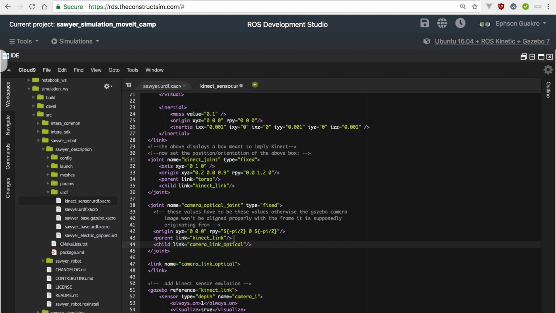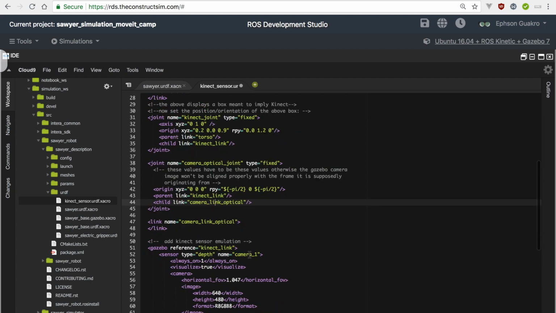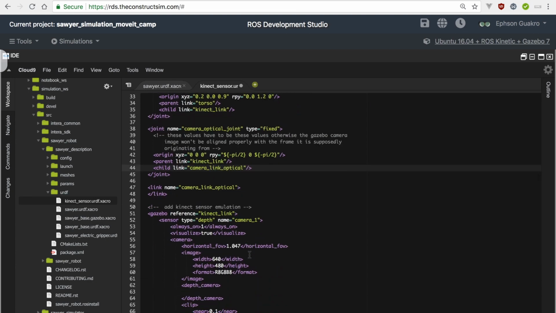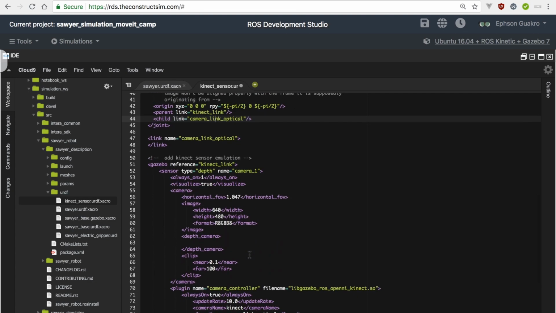If you don't do this, you're going to have to rotate whatever frame that you use for the robot, whatever frame, not camera frame, sorry about that. So what do I mean by this? Here we're going to include a Gazebo reference. We're including the sensor plugin to be used, and we want the plugin to be included using the Kinect link as a reference. So it's going to be attached to the model representation that we created earlier, the Kinect link.